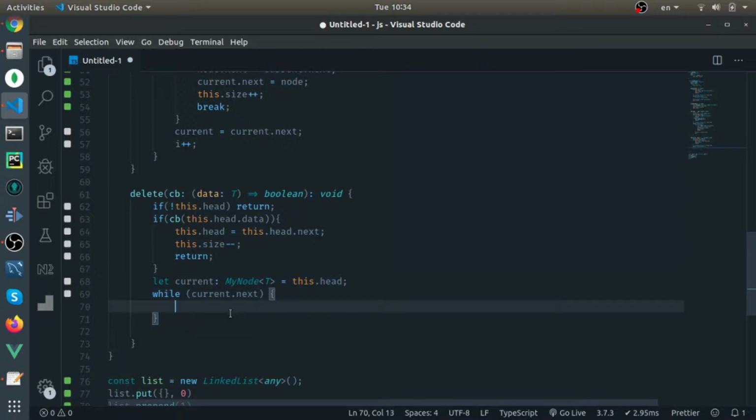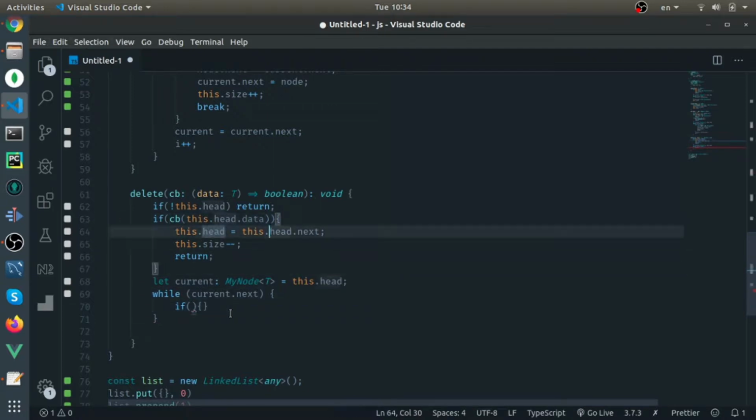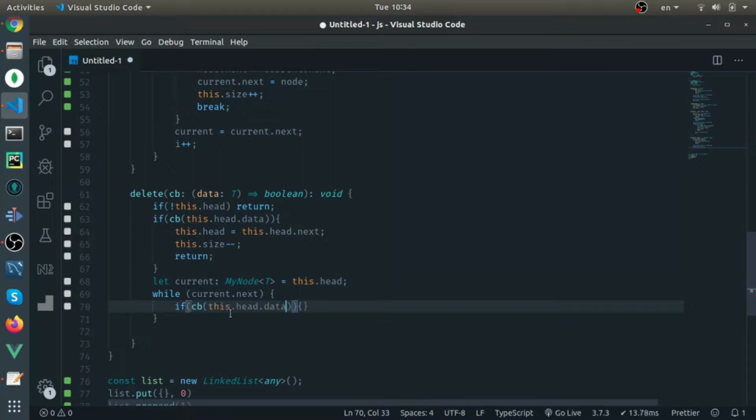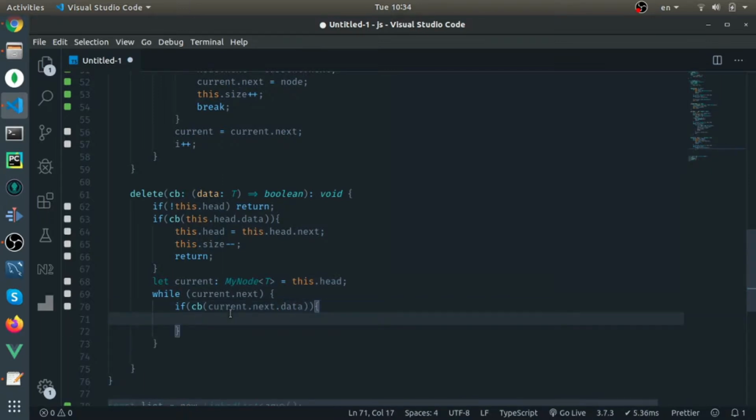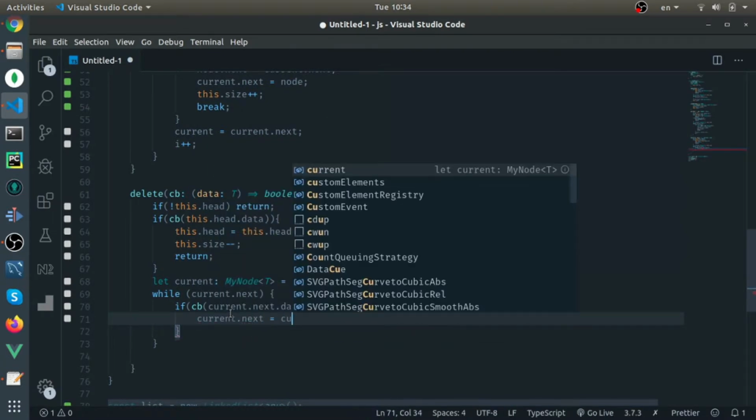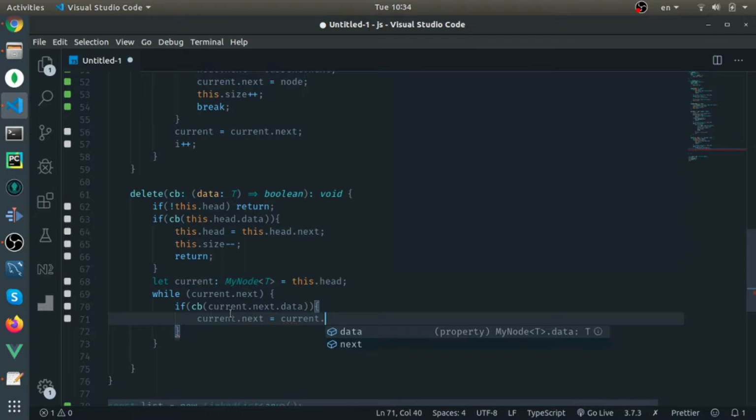I will put an if statement and pass the value to the callback, like this, but with current.next.data. And if that returns true, I will enter the body of the if statement. So current.next equals current.next.